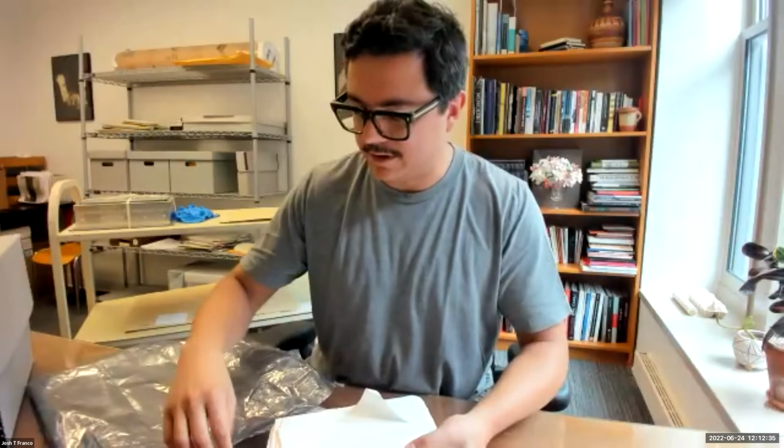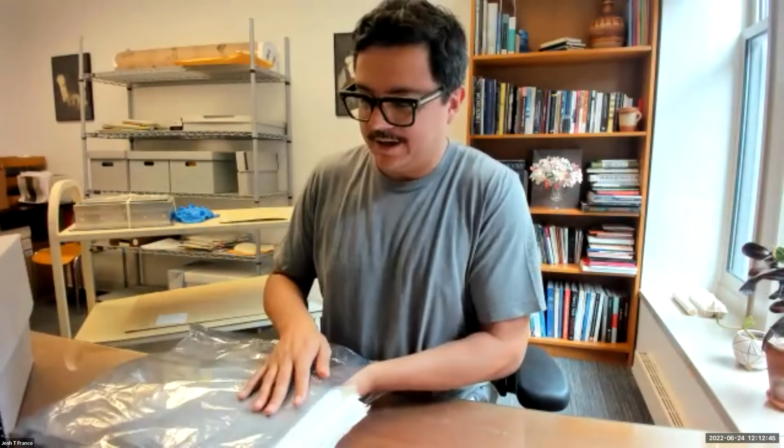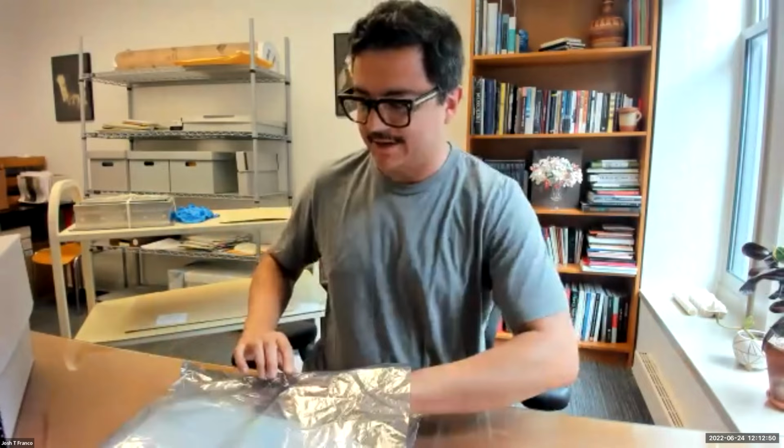This is another thing that would be rehoused, kept in the same order, but rehoused. Although I do appreciate this plastic wrapping that just keeps everything intact for now.